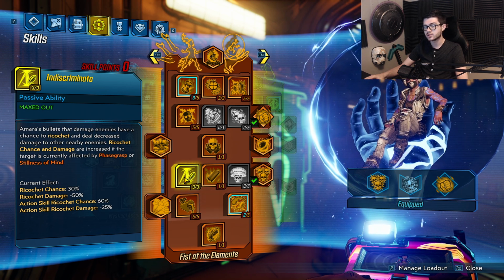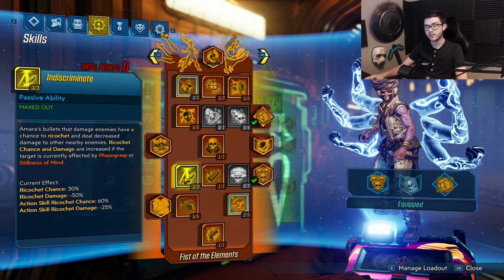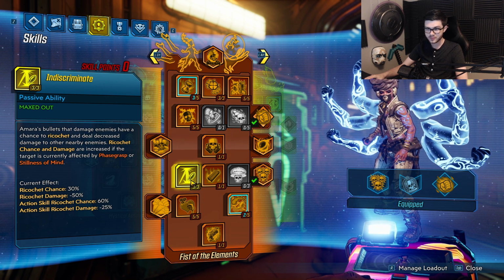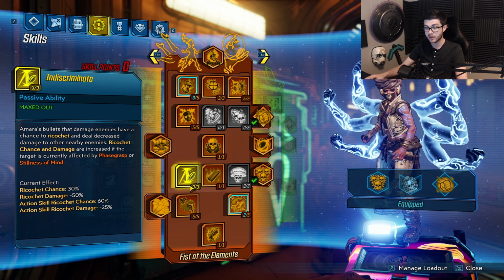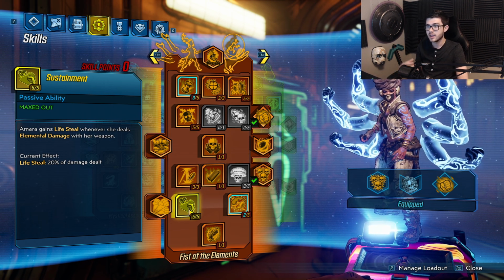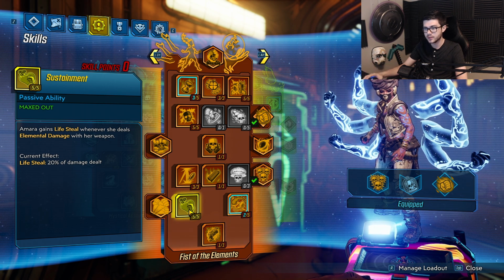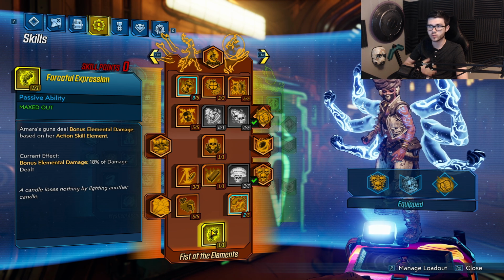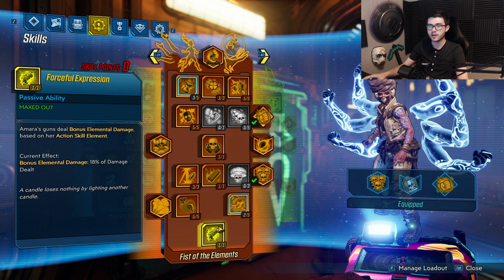But then 3 points in Indiscriminate, so our bullets can ricochet, and when we have our action skill up, our bullets ricochet even more. This is really, really good for add clear. It's going to let you just ricochet bullets and kill everything. Then 5 points in Sustainment, so 20% of our elemental damage dealt is actually healing us, and this is really good for survivability of this build. But then 1 point in Forceful Expression, so we can get 18% bonus damage whatever we're doing as Soulfire, which is incendiary damage.